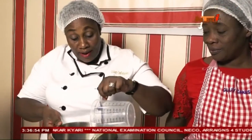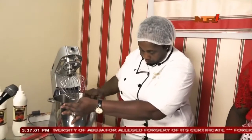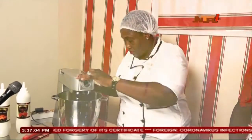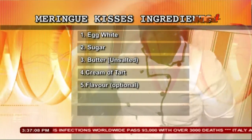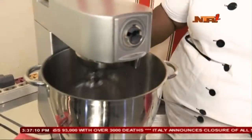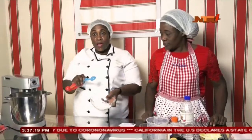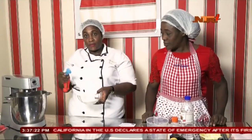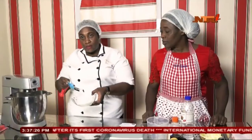In go our egg whites. We'll use our balloon whisk on high speed. I'll put in a little cream of tartar once it starts working. I want to add sugar gradually. You add it gradually, let it dissolve before you add more.